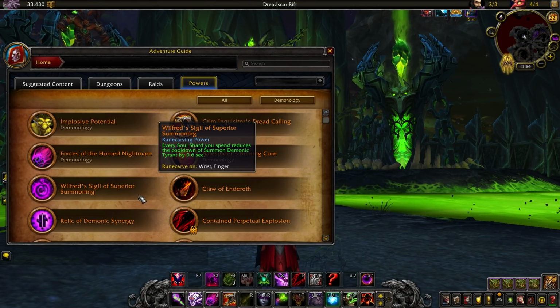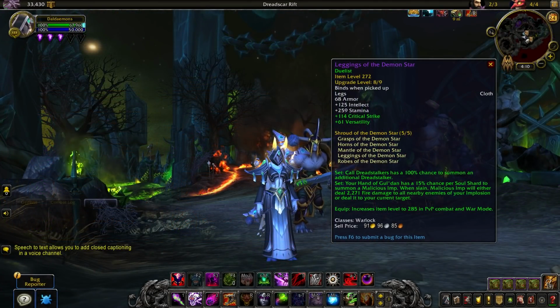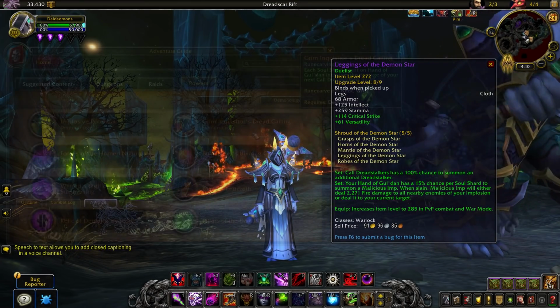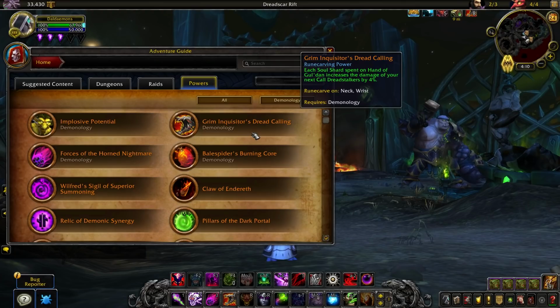For Demonology, your Demonic Tyrant is still a huge portion of your damage and gameplay, so you're likely to stay with the Wilfred's legendary for pure single target, though with the amount of demonic dogs that you can summon with Call Dreadstalkers giving you an extra hound, the Grim Inquisitor's legendary could create some big AoE value.